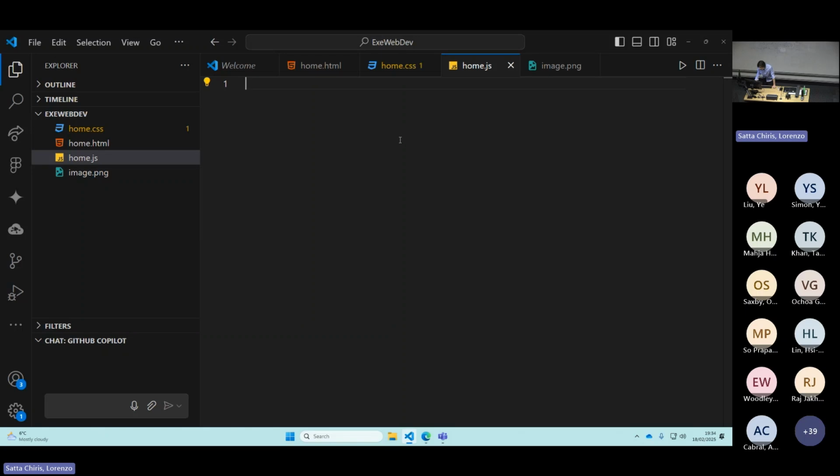And then there's the CSS, which we're going to look at, and the JavaScript, which we're going to look at a bit later on, which is about a counter. So in a bit, we're going to build a counter button and show how we can use the three files to build that.